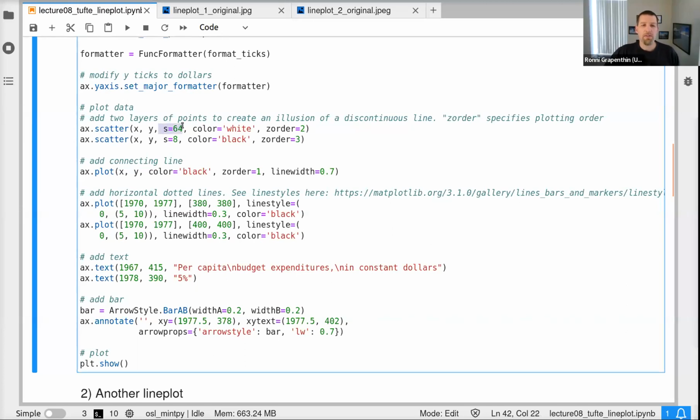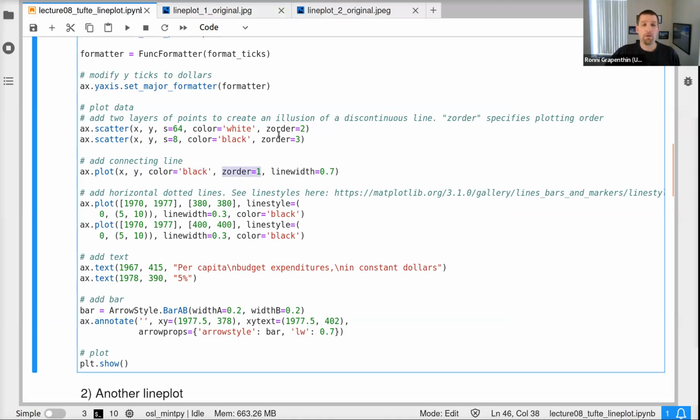We set our size to 64 and the color to white and the z order low. On top of that, with a higher z order, we plot at the same locations markers that are smaller in size in black. Then we are adding connecting lines here, using again the same data. We're coloring them black. Our z order is the lowest here.